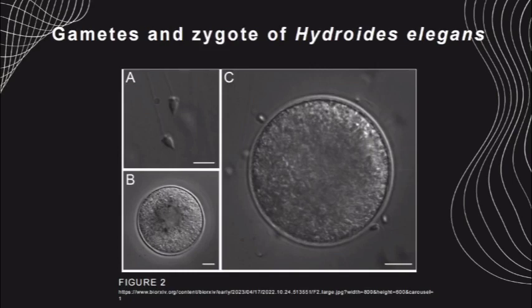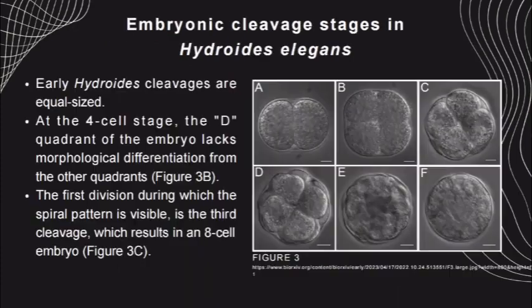The duration of each stage can vary based on factors such as temperature, food availability, and environmental conditions. While larval stages may last for several days or weeks, the settled worms can live for months or even years, continuously growing and reproducing within their tubes. It's important to note that more specific information on the precise duration of each stage in the life cycle of Hydroides elegans may require further research and specific studies dedicated to this species.